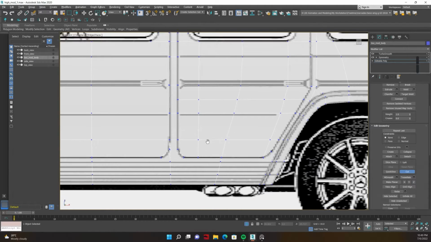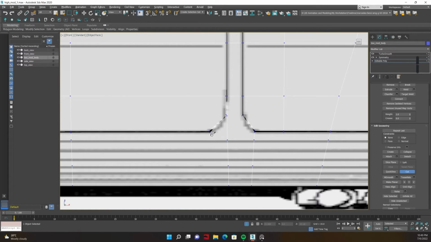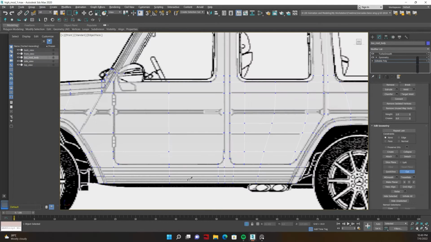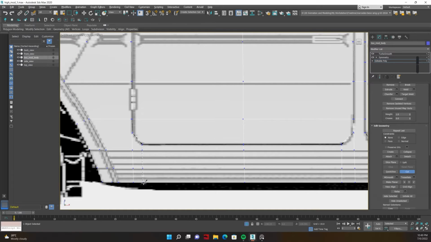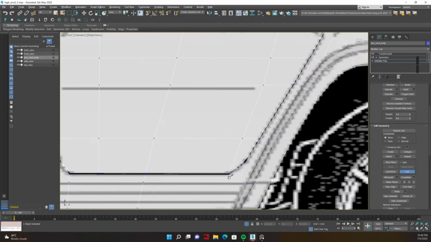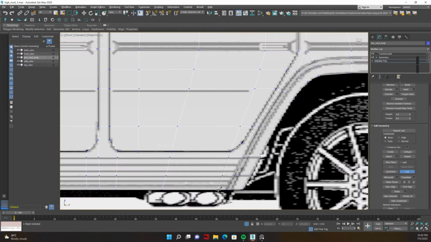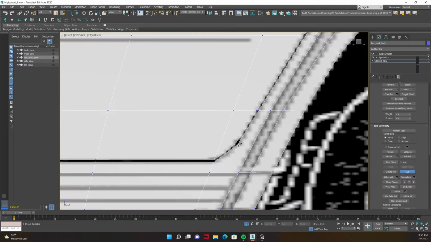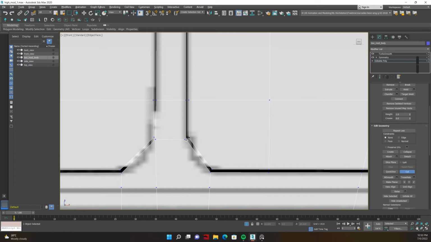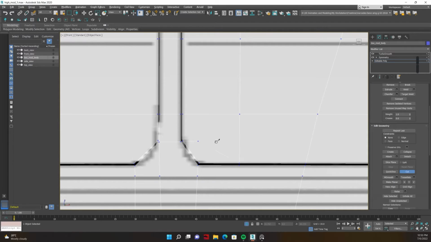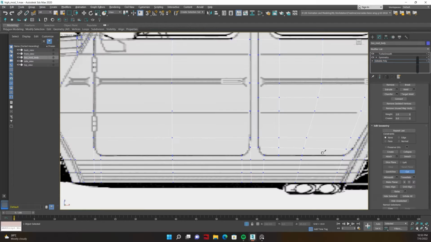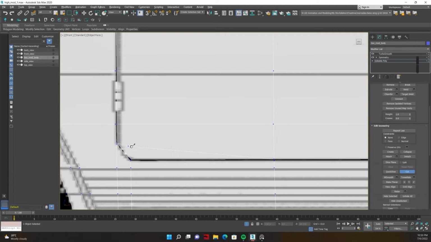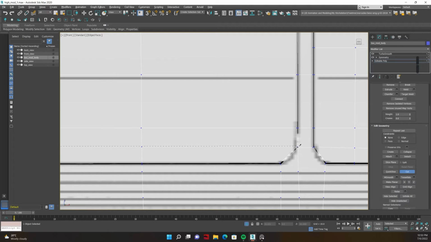And I need to use the cut tool here. And I will set these edges, these vertices like this.